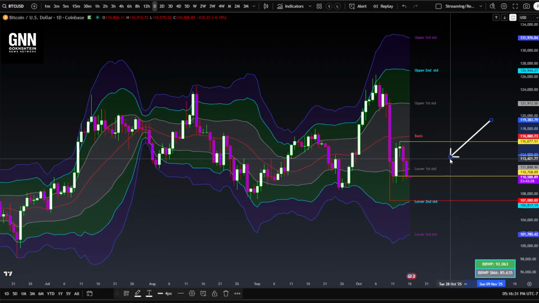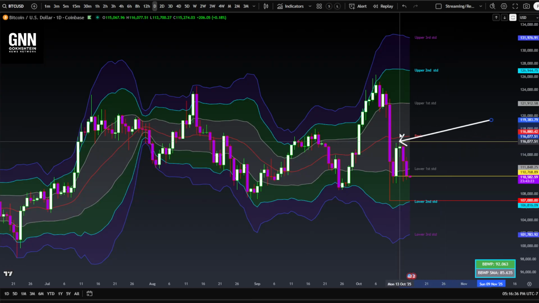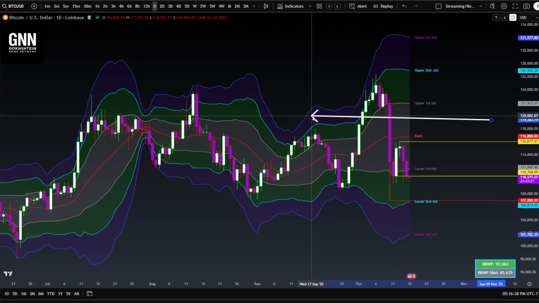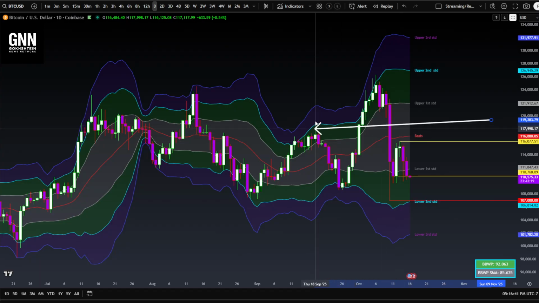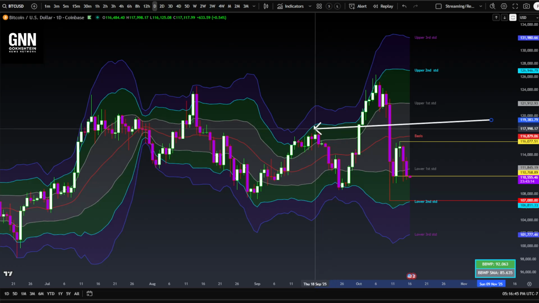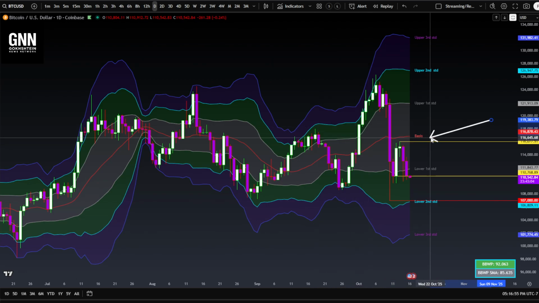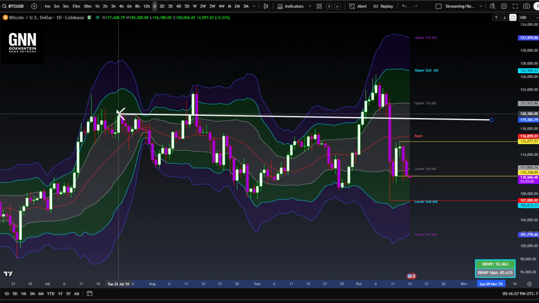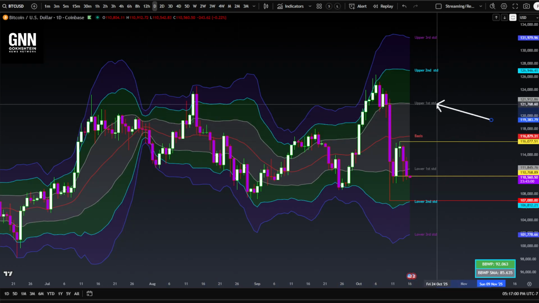And realistically, where do things change now for the bulls? Essentially, we need to close back above 116, and I still need to see above 118. If we do start to see a close above 116, that increases the chances that we go test 118 somewhere around this high side structure right here. It's right around 118, it's 117,998. Above there, we can entertain moves back to the top side, 120 to 121, even 122 up here by the upper first standard deviation of the Bollinger Bands.